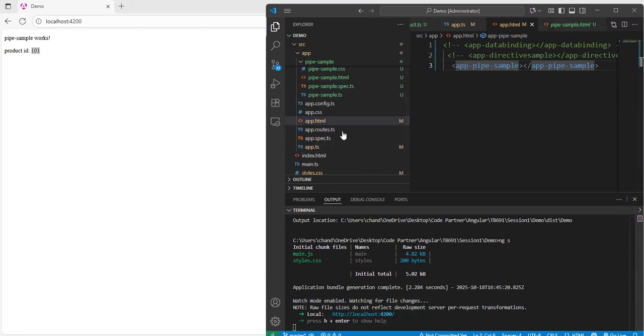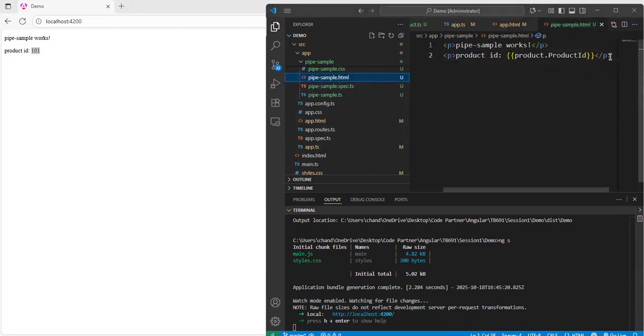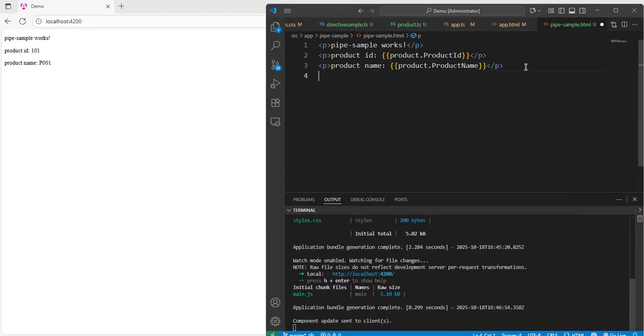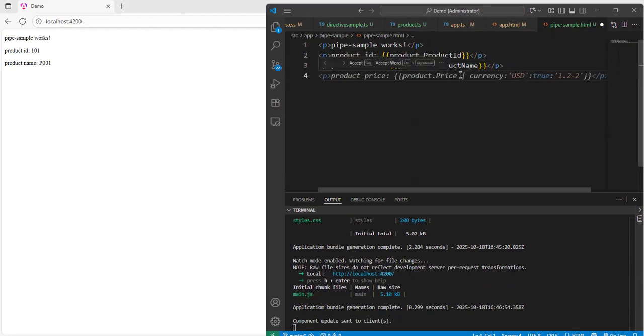So I open it and go to the pipe again, and like product name, remove the things on here. This is price.